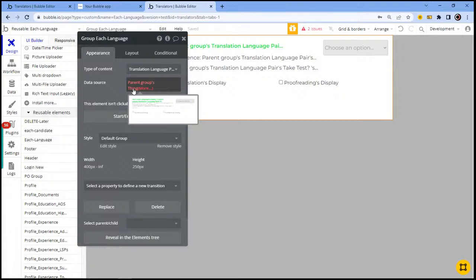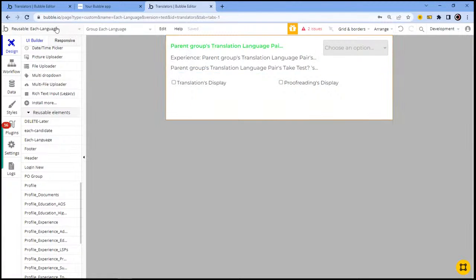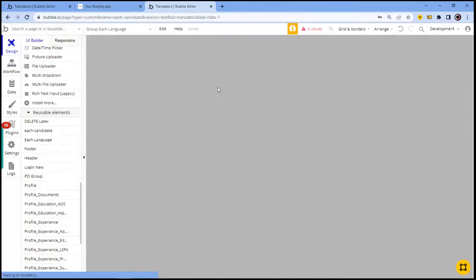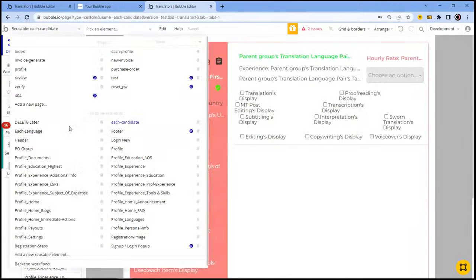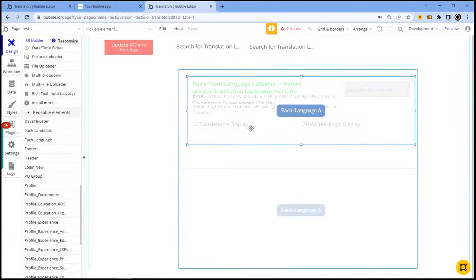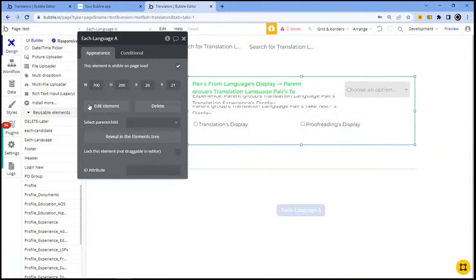On the page, you'd select the data being what we're currently searching for, the translation language pair. Yeah, but here we can't select anything. Here, there is no option of selection.